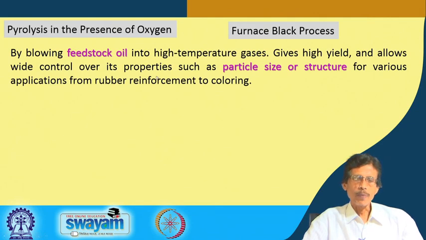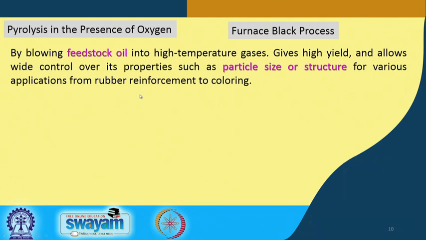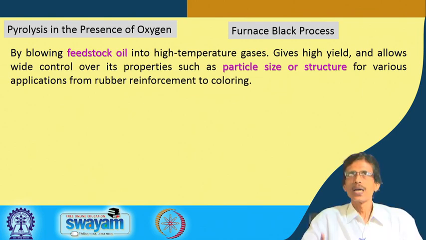For the different types of application, one such good application is in the rubber industry. As we all know, there are all the car tires to elephant tires, all the different forms of tires, and the color of those tires is black. Why are they black? Why are you not having a red tire or a white tire? If you want to make a white tire, you have to mix the rubber with zinc oxide, and zinc oxide is pretty costly and it will not have other qualities.